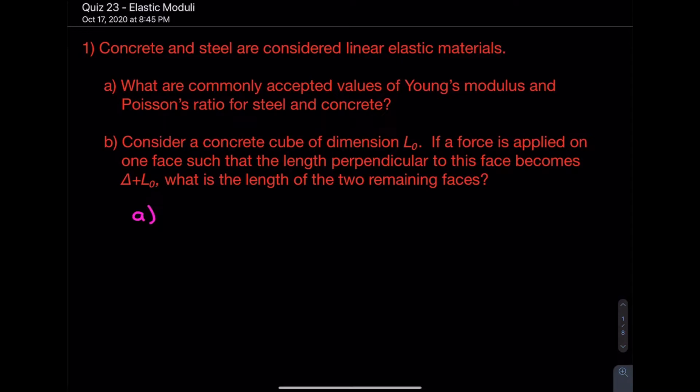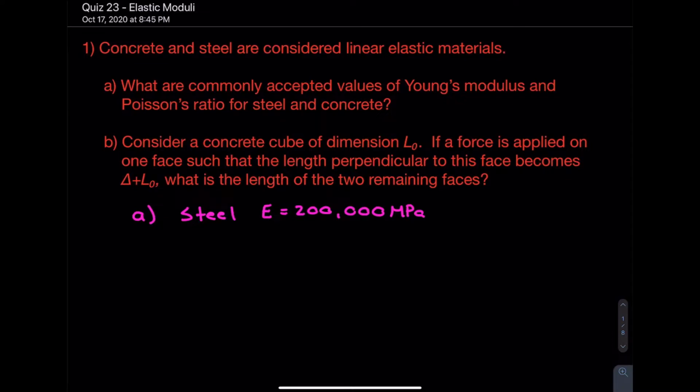steel and concrete is. So for steel, it's actually a lot nicer than concrete, where it's commonly accepted that the Young's modulus is 200,000 MPa. And as you guys will see when we start discussing design, we always keep things in MPa. So I know Dr. Sammer likes to throw around GPa a lot, but when we talk about design, everything's always in MPa. And the reason why is because if we keep things in MPa, then our units will always be newtons and millimeters. It makes converting a lot easier.